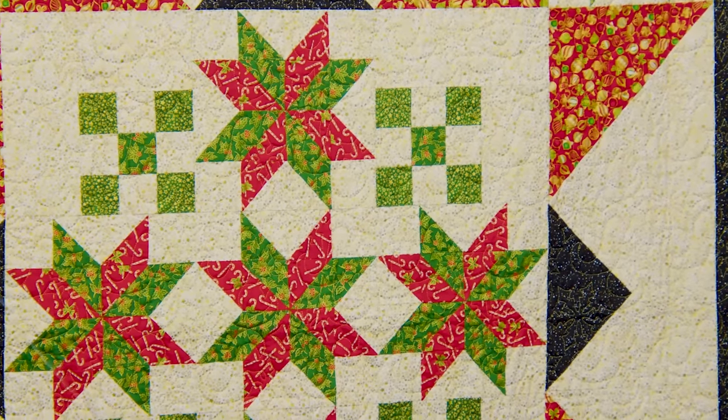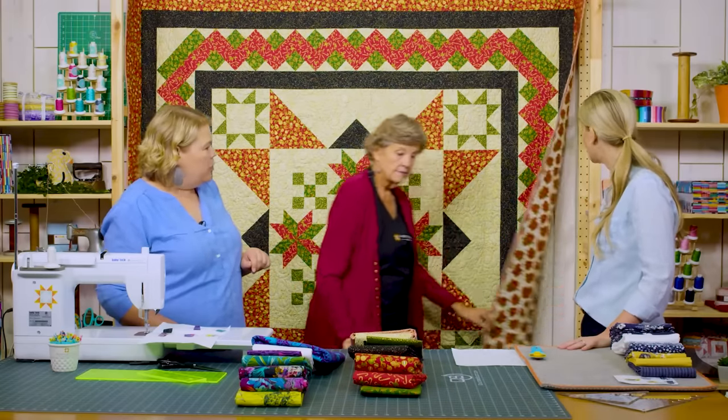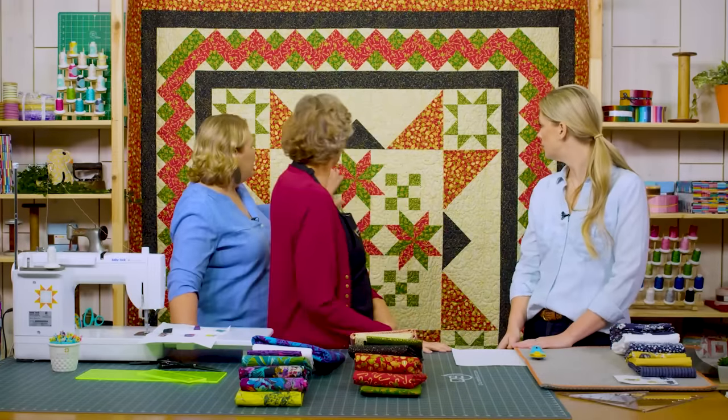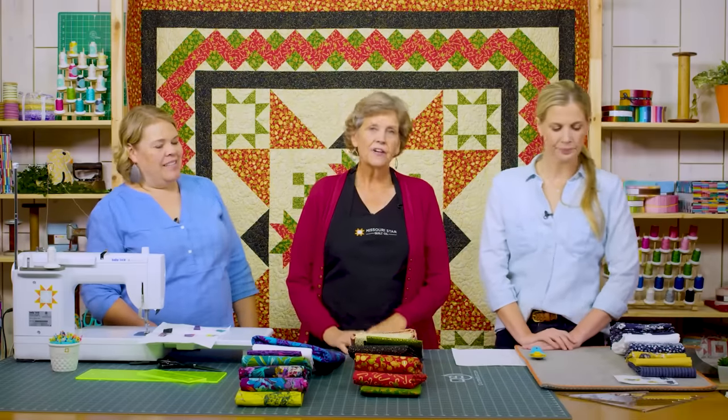I can't wait for you to see the other quilts because fabric changes everything. This quilt is 87 by 87 inches — a perfect size. Each of us also quilted with a different quilting pattern. I used Snow Winds, which is a swirling snowflake with blowing curly wind things — one of my favorites. This quilt also has metallic fabric and we used a shiny gold glide thread with a shimmer to it. It's a beautiful holiday line, very elegant.